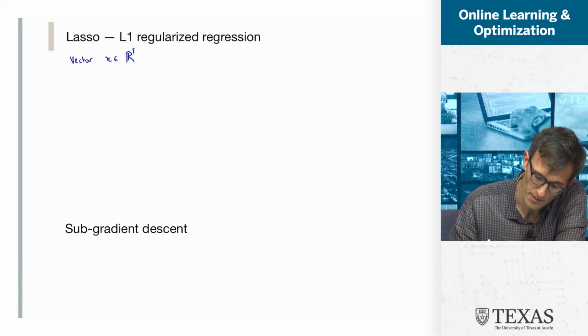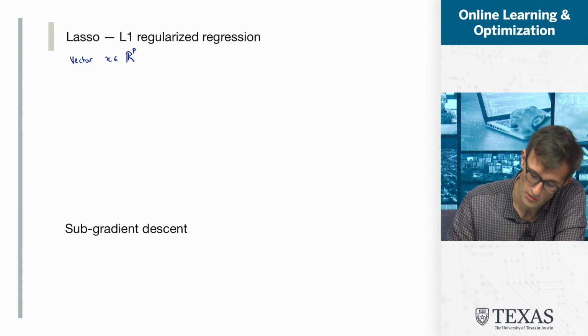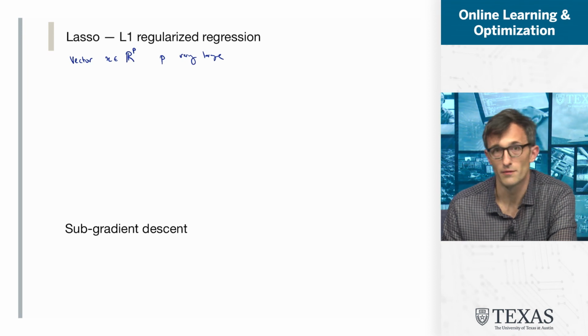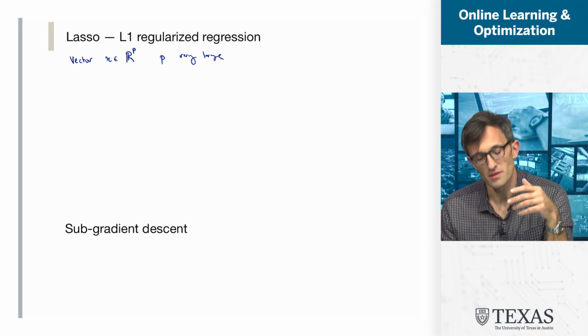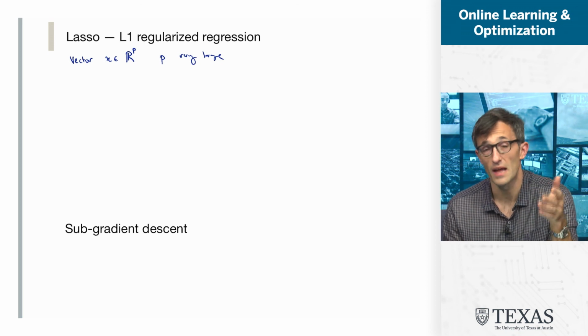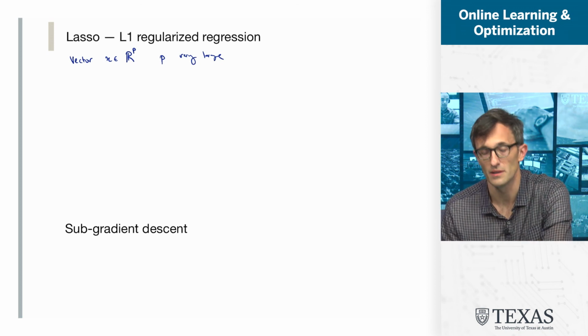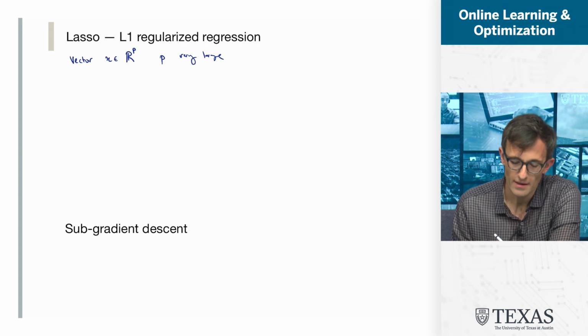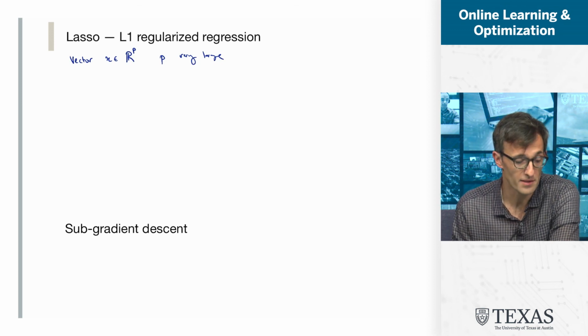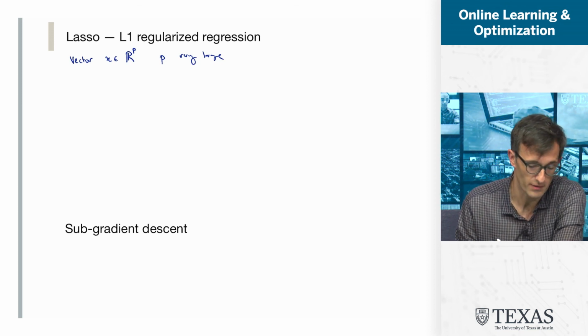I'm going to write this in R^p, and you should think about p as being very large, which we wish to recover. In real applications, x is often something like an image. In particular, lasso has been used with great success in medical imaging. And the point is that we don't have direct access to x. We can take linear measurements of it, or possibly even noisy linear measurements of it.